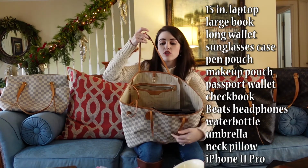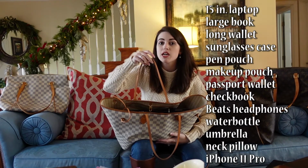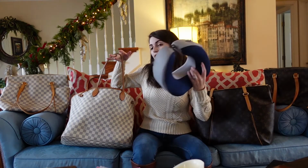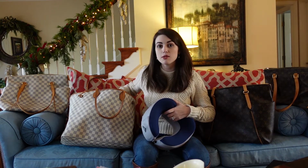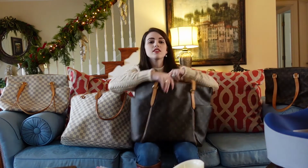So this is extremely heavy. I probably would not want to carry this much stuff just because it would put a lot of strain on the handles. But if you're okay with a very heavy tote bag, you can fit a neck pillow, a blanket, an umbrella. If I took out the neck pillow, I could easily fit in an umbrella and a water bottle. But as this is not mine, I don't want to put in anything in this bag that might possibly spill. So let's see what stuff then transfers over into this big bag.